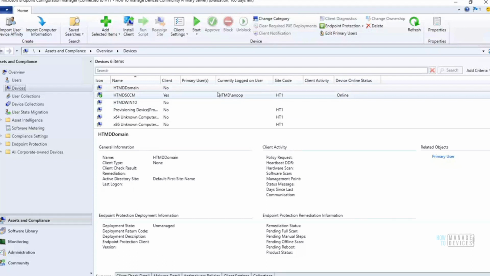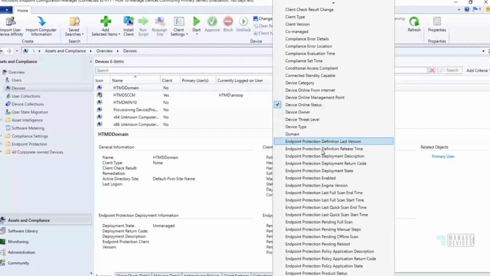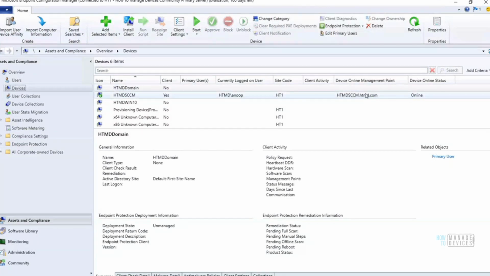And you can see the online status over here, and you can see the management point it is connecting to, right? So this is the management point it is connecting to. It is pretty useful. That is why Configuration Manager is an awesome product, and it has lots of legacy, right? 20-25 years of legacy and code in it. So it is pretty difficult to develop these features also, but it is a pretty heavily loaded product with lots of features, right?